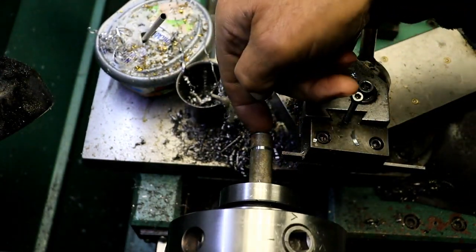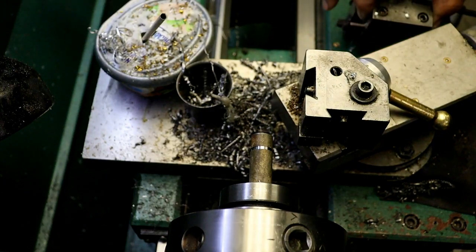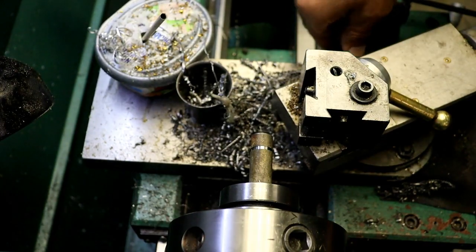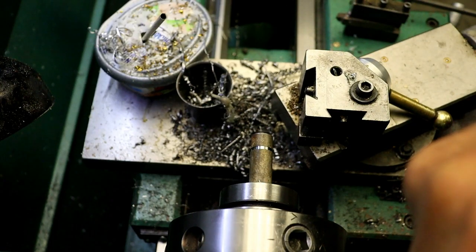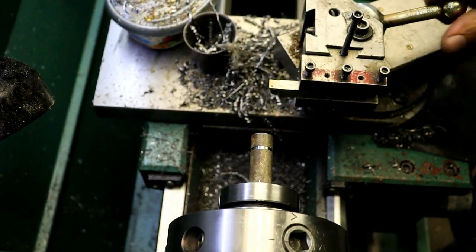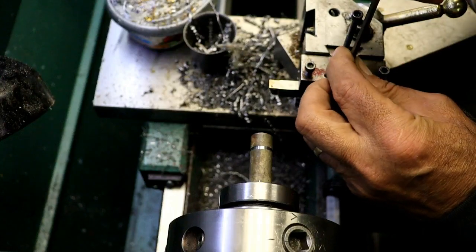Because really I could just leave it just like that if I wanted to, but I want to make it a little bit more contour, or a little bit smaller out on the end where it engages. So I want to get a tool with a big radius, but I want one that'll cut and not chatter to beat the band. Asking for a lot there, because usually with a tool with a big radius you're going to get chatter. Let's slow way down.